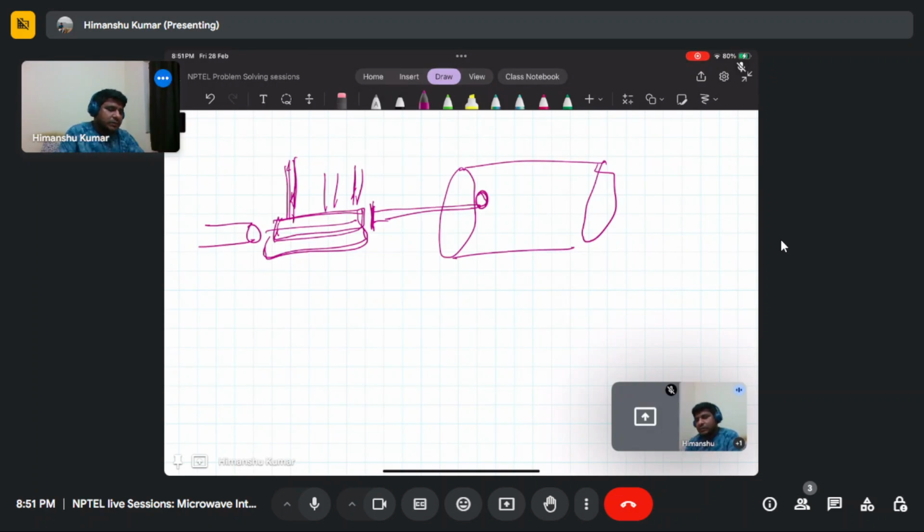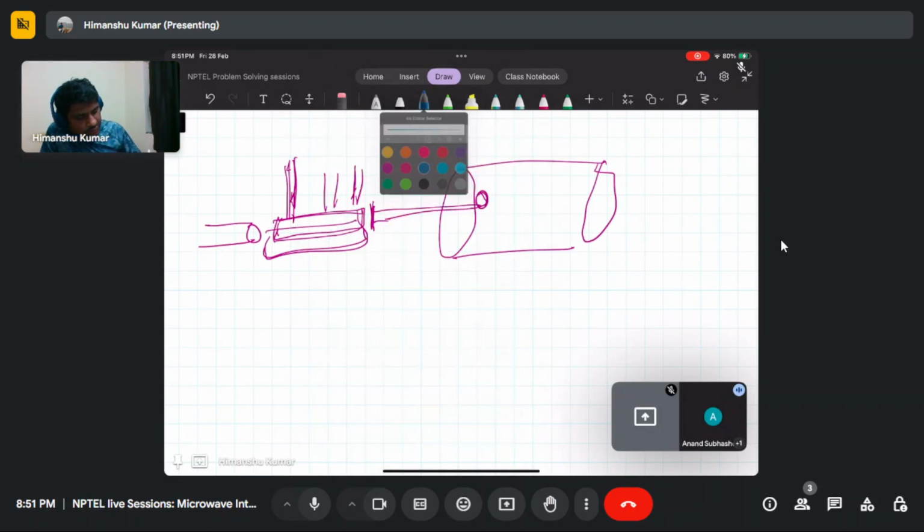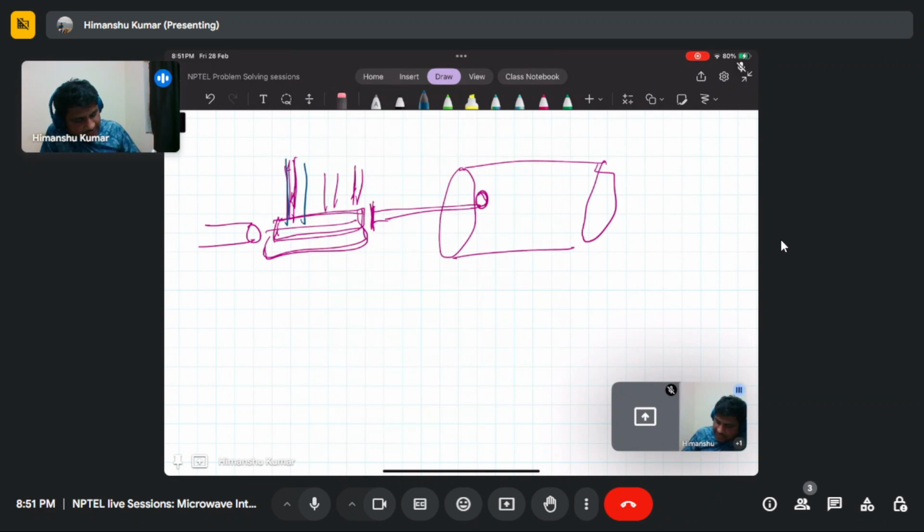Coaxial cable, yeah. Those are short circuited because those are connected in parallel. If you connect it open circuited, then there will be radiation loss. These are short circuited because these are connected in addition to the main transmission line. The main transmission line is this, that is connected in series.